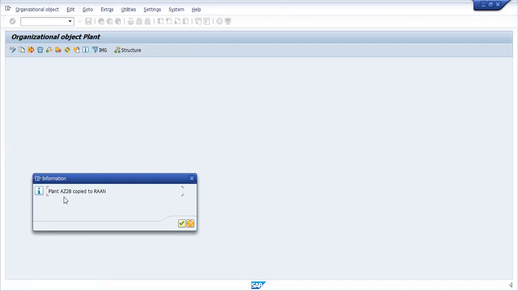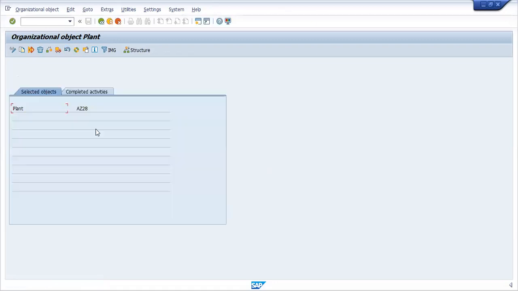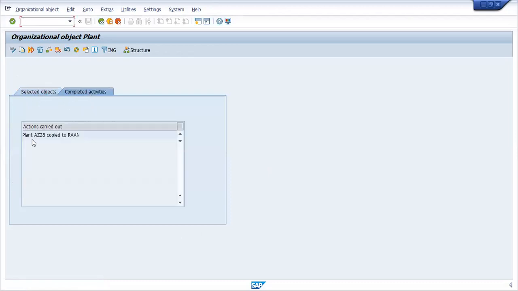This is plant AZ28 copied to our new plant, RAAN. Then click on continue. This is the selected object, plant AZ28. Now the completed activities show AZ28 copied to our new plant.